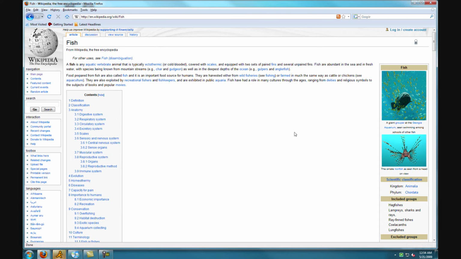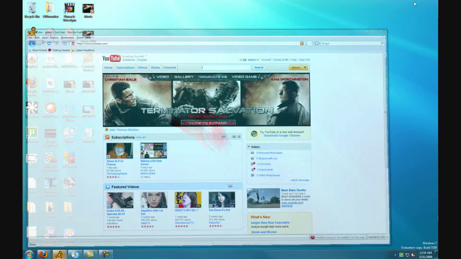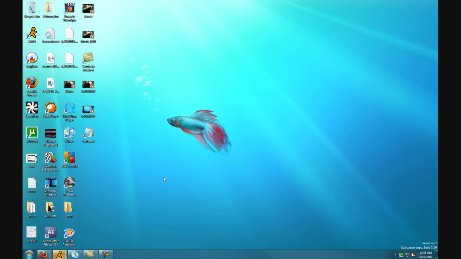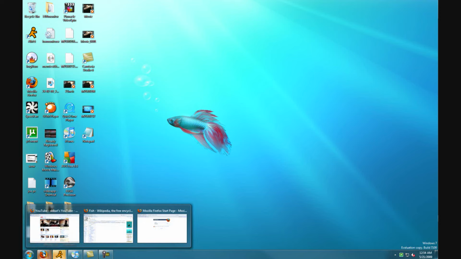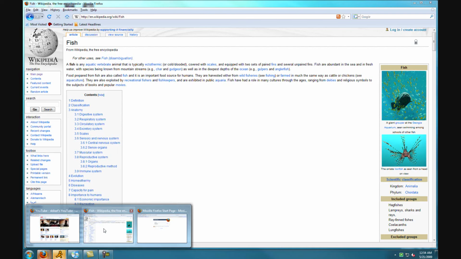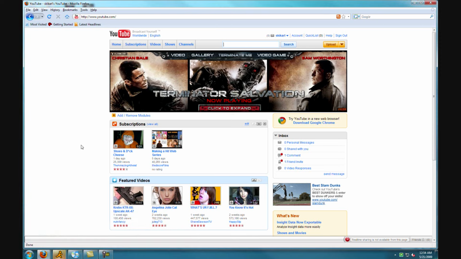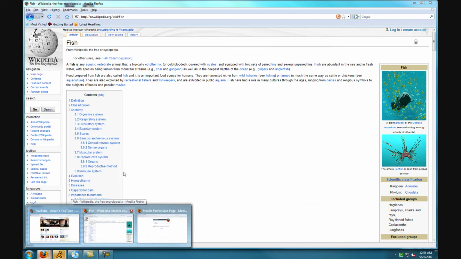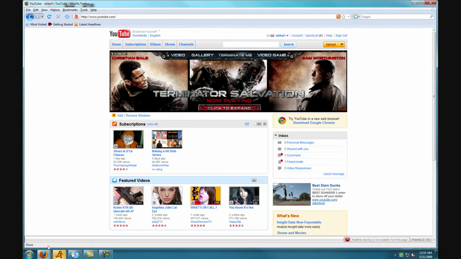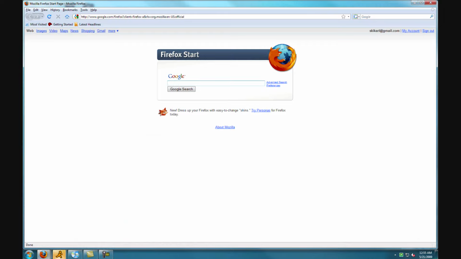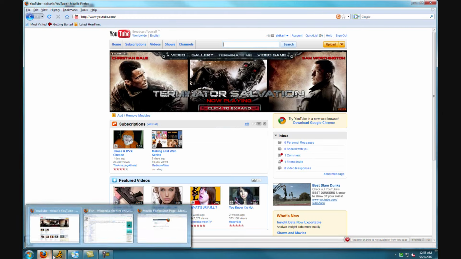So now, let's say you're on your desktop, and you only have one monitor. You're doing a report on fish, let's say, and you hover over here. It pops up, everything else disappears. You can't see it, but on my second monitor, all my AIM and stuff just minimized. It shows you whatever you want, and you go, oh, alright, then you go over to this one. So let's say you're on this one for yourself, and you want to check the other one. You just go, read, and then go back to what you were doing. It's very convenient, especially when you've got multiple windows open, because then you can just click through them.